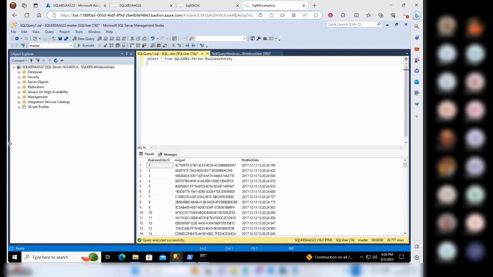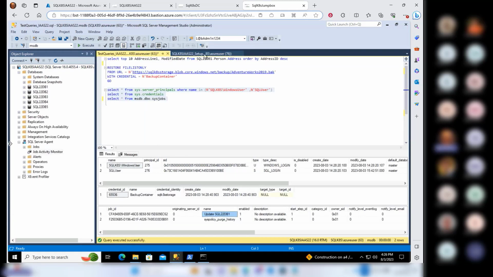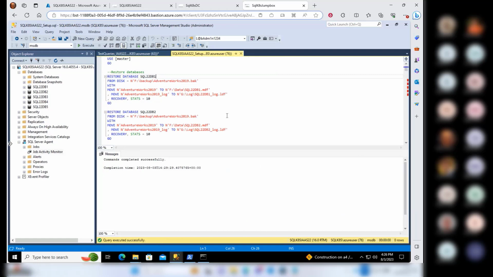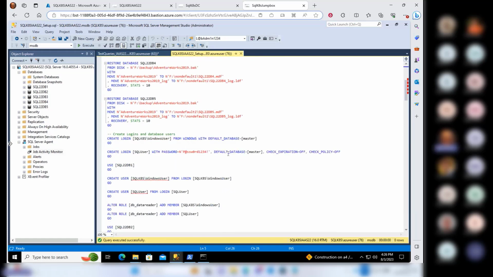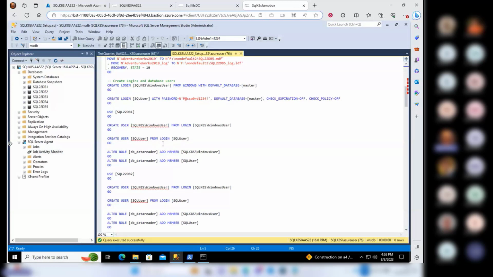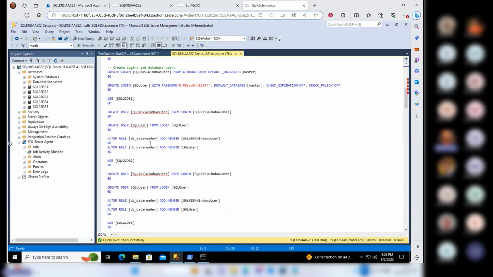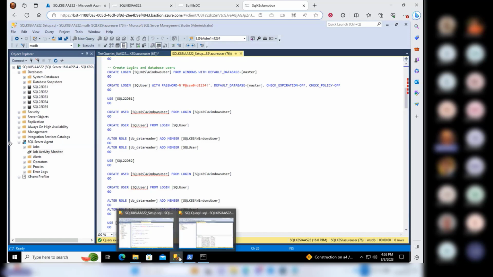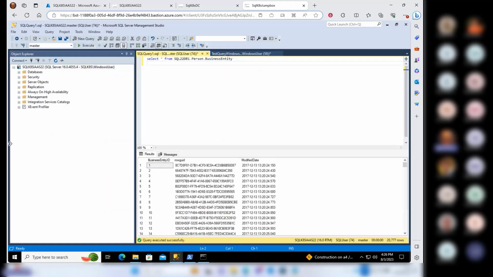Let me go back to here in the setup. In terms of the permissions for them, I've created the login for both. I've created a user for both in each of the 5 databases, and they just have DB data reader permissions, nothing else, only data reader permissions. So they're both working okay. All I'm interested in here is that they're both actually working fine, now and then once we finish migrating.